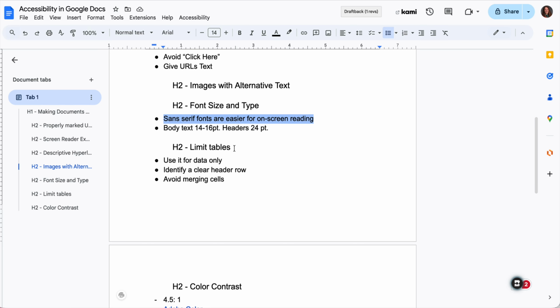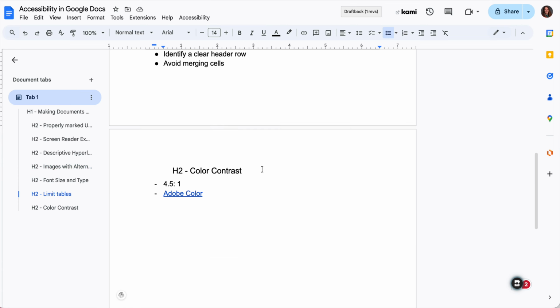Text can be data, but we want to make sure that the table is defined in such a way that the heading row is very clear, and the cells that fall under that header are associated with that header row very explicitly. We don't want to merge cells in a table, as that is hard for a screen reader to read, and it would not be able to then associate with an appropriate header row or a header column.